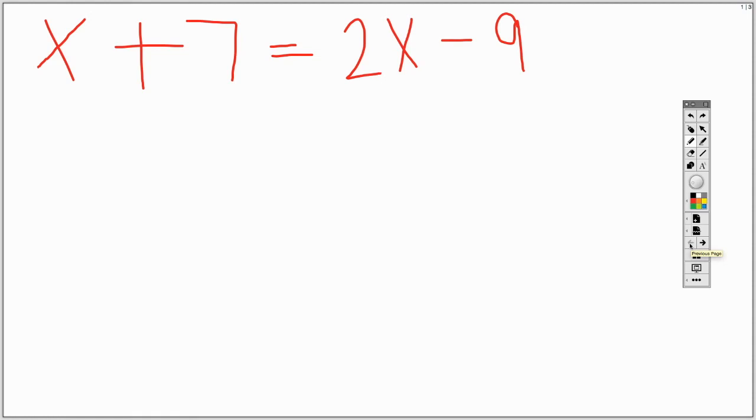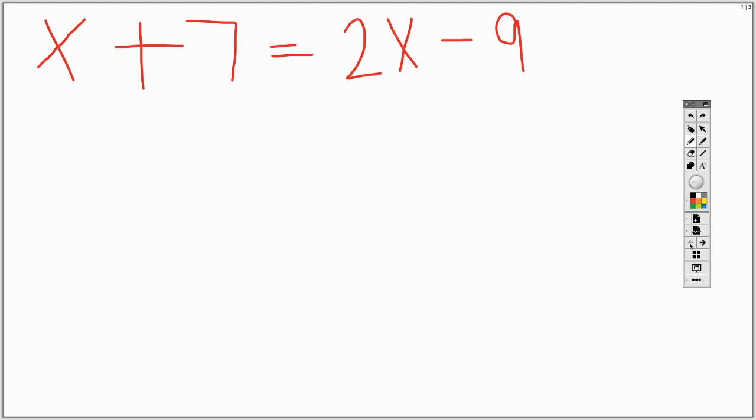Today I'm going to be teaching you how to solve equations with two x variables. So let's begin. Before we do begin, I have posted a video about how to solve equations with one x variable, which is in the description below. And I would highly recommend watching that first, so it will be much easier on learning how to solve equations with two x variables. Anyway, now let's begin.